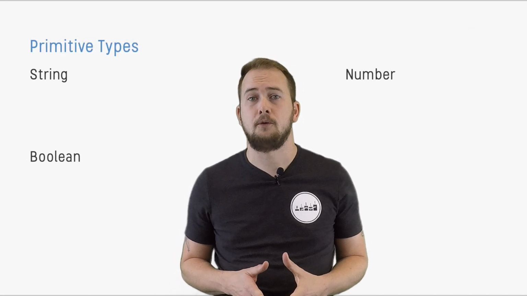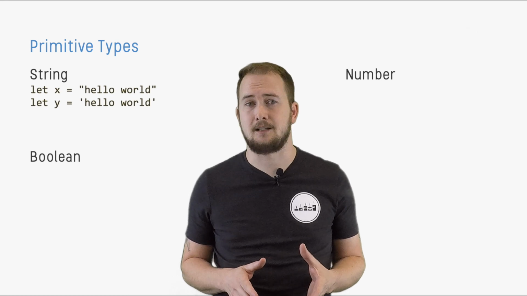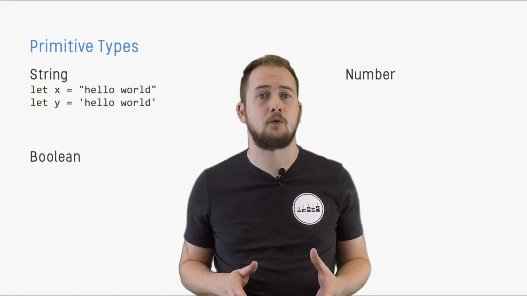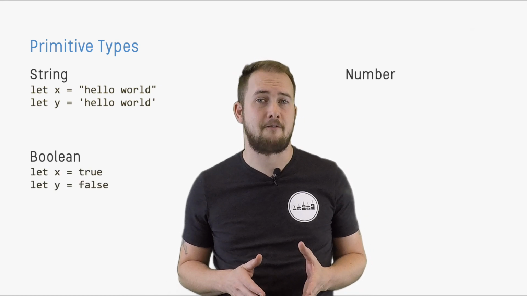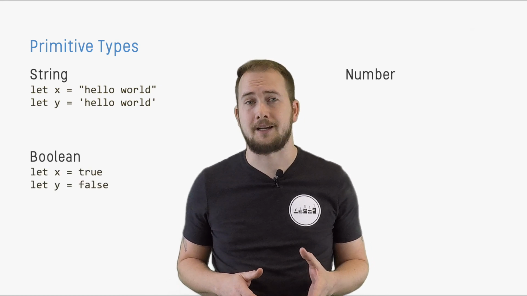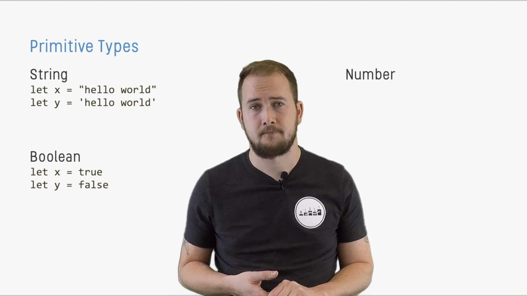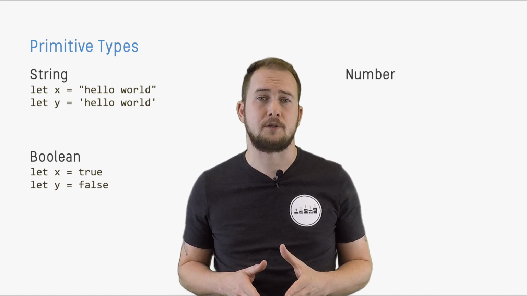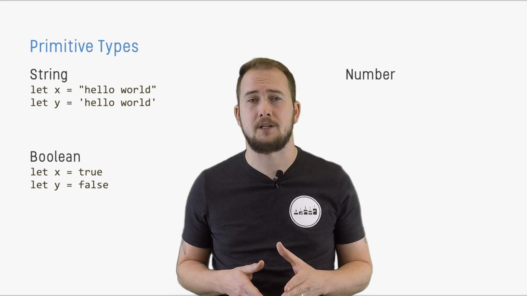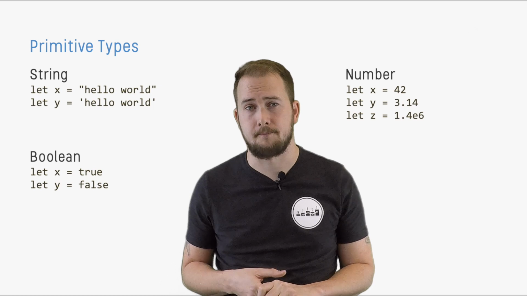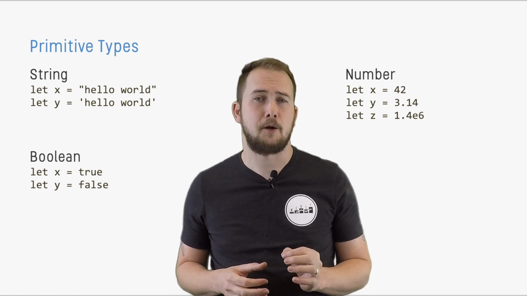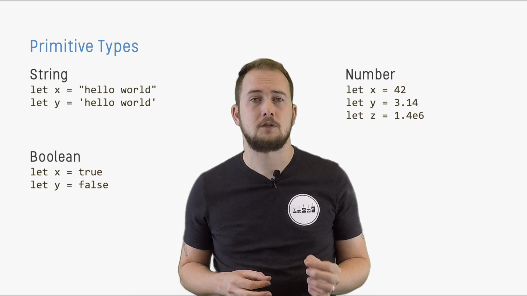As a quick overview, strings are encapsulated with either single or double quotes, and one quote type can be used inside of the other. Booleans are represented by the values true and false in lowercase and without quotation marks. And numbers are stored as double precision floating points and can be represented as an integer, floating point value, or with exponential notation. In addition to variables being loosely typed, we can also execute operations across different data types and still get a valid result.